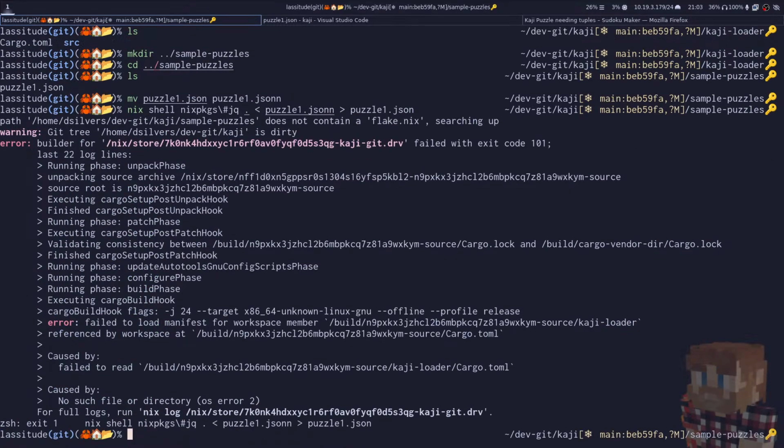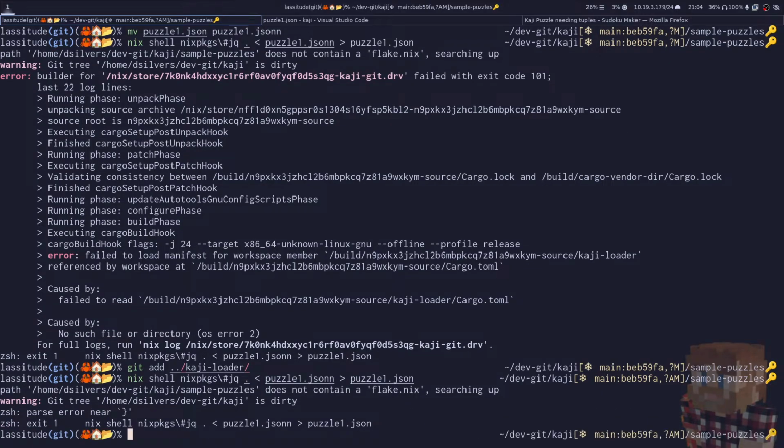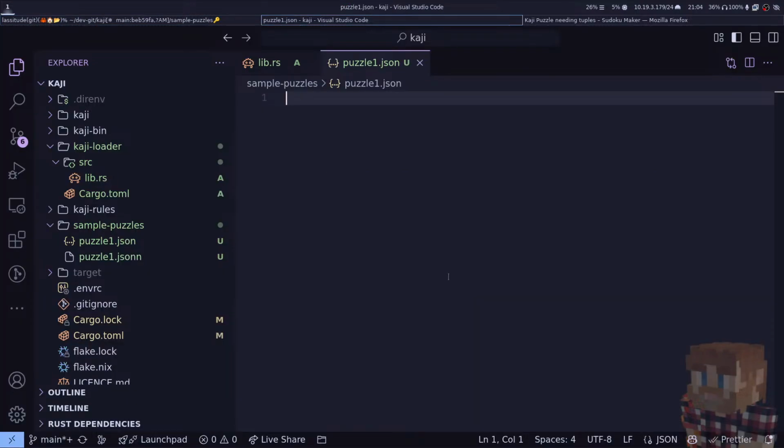Hopefully that will format it a little bit. What have I... Oh, flipping heck. Give me one sec. The problem with that is a pain. Parse error near close brace. What happened?